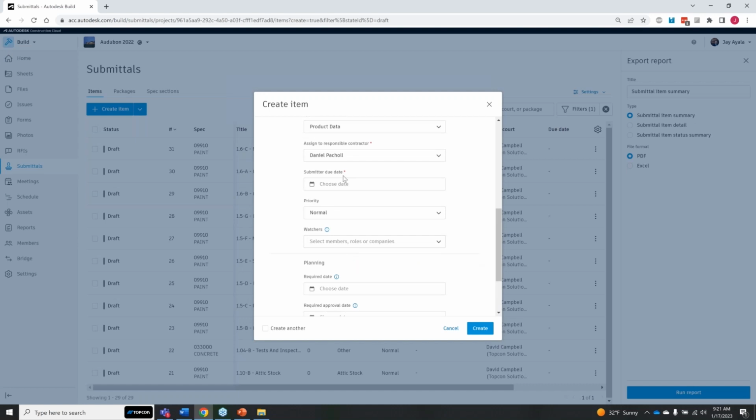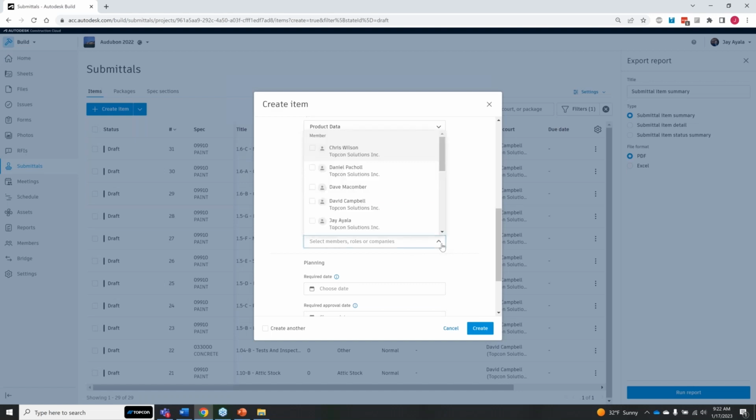All right, so when is this submittal due? Well, it's going to be due on Friday the 20th. Priority, you can see that we've got low, high, and normal, of course. If it was mission critical, I would use high. But anything else, even if it's got some urgency, I would still use normal. Just don't overuse the high, is what I'm getting at. So things like product data that I'm getting out, this is a low priority. It doesn't need to be mission critical or anything.